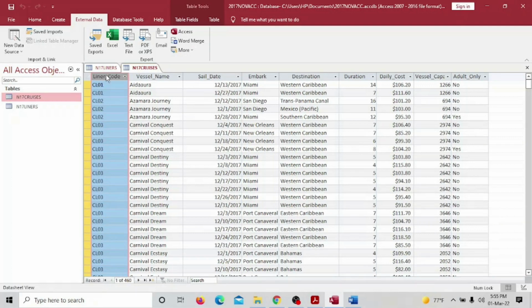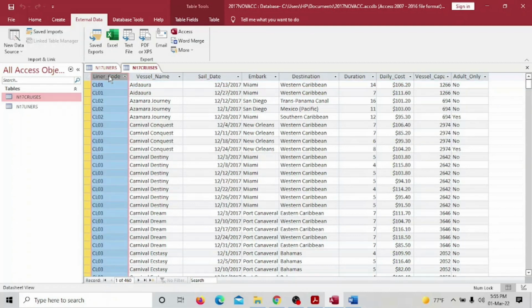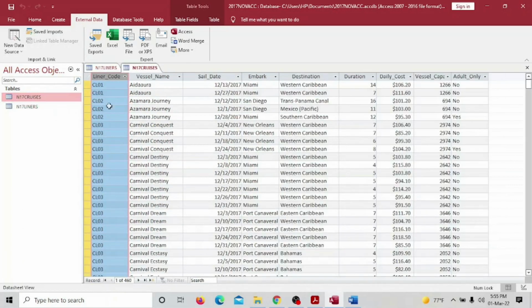Since this is not a primary key, it's just a non-key. So we always set a relation between a primary key and a non-key. Then only it will become a one-to-many relationship. Why one-to-many? Many, because here values are repeated, but in the primary key you have only a single value. A non-key can have any number of values repeated, and you can even have empty values. But the important point is what values you have here.